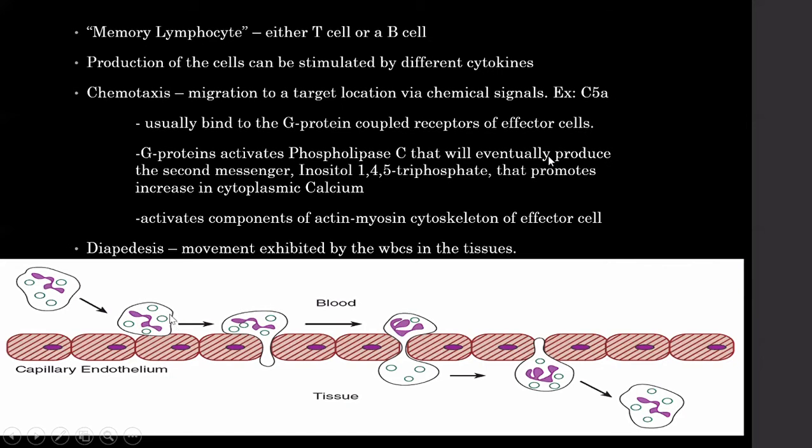For this WBC to adhere on the capillary endothelium, it needs integrins, okay? It integrates your WBC to your capillary endothelium. And once it binds, meron na tayong tinatawag na rolling na maneuver. Then diapedesis, papasok na siya sa tissues. Pero it will never be able to go inside the tissue or pass through the capillary endothelium kung walang integrins.